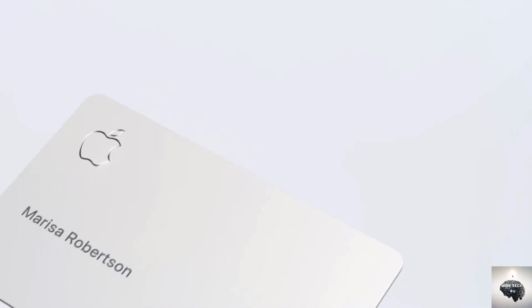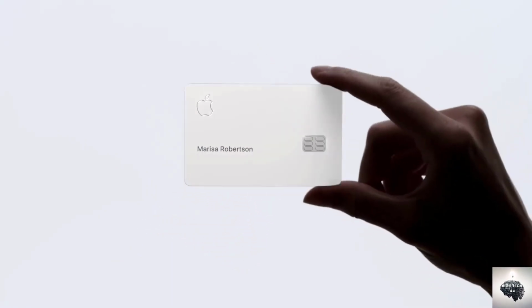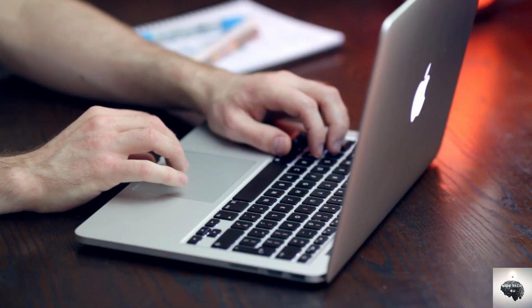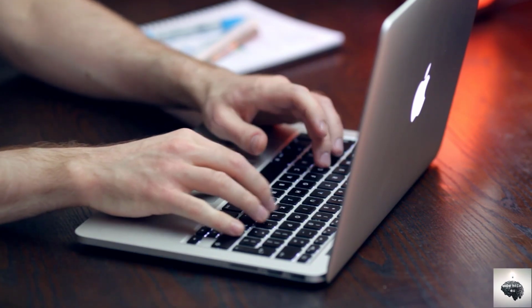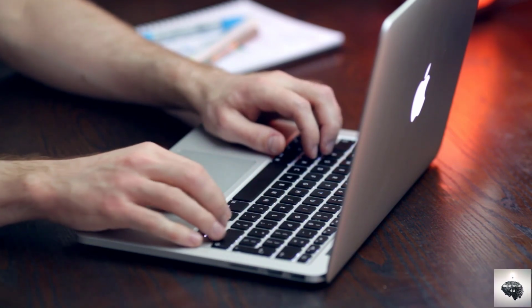In March, Apple unveiled the Apple Card, a new credit card offered in partnership with Goldman Sachs. The card is titanium, but it's the companion iPhone software that defines Apple's foray into personal credit. And starting the 6th of August, a limited number of consumers who signed up to be notified about the card will be selected to participate in a pre-release trial that Apple is calling the Apple Card Preview. The card is on schedule for broad rollout late August.